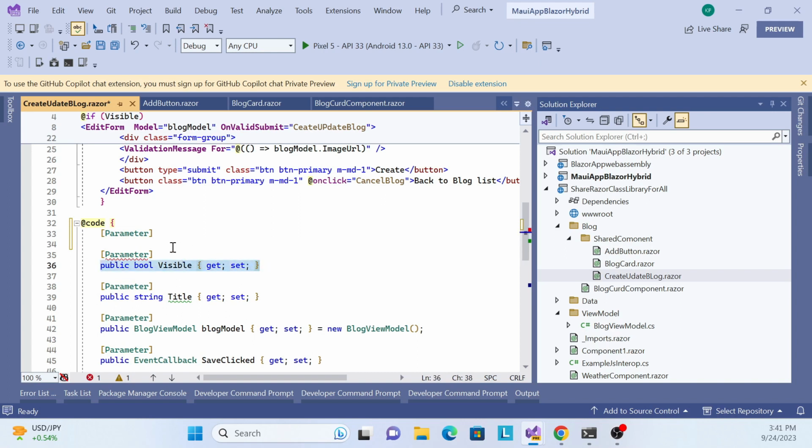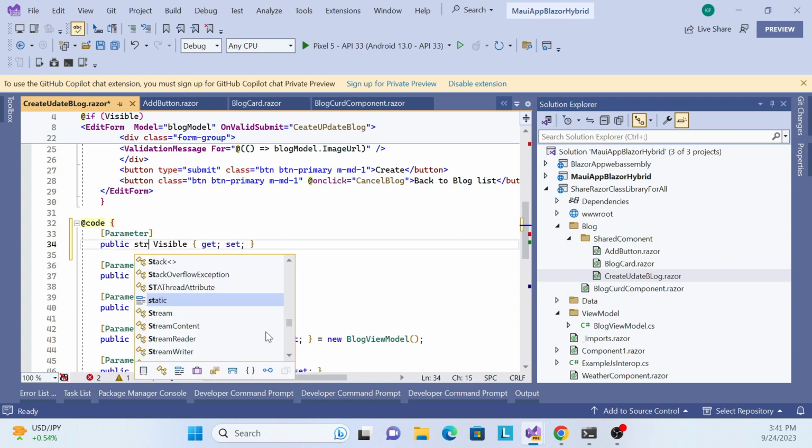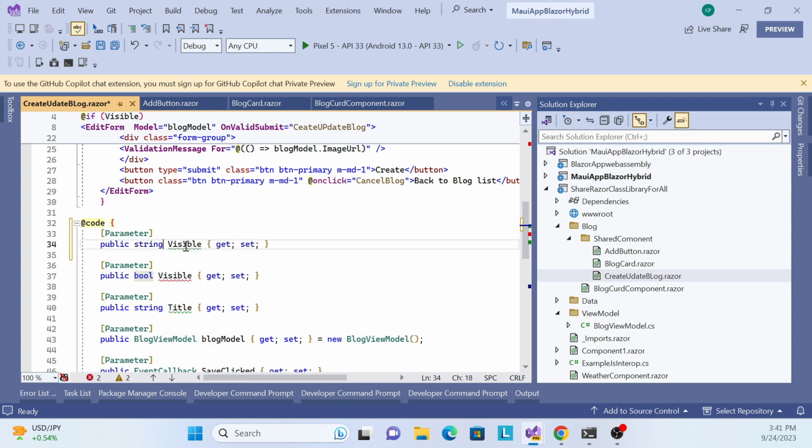Create a property, a string, and this could be a button label, submit button, or submit title. Okay, so submit title. Initially we will pass it as create.